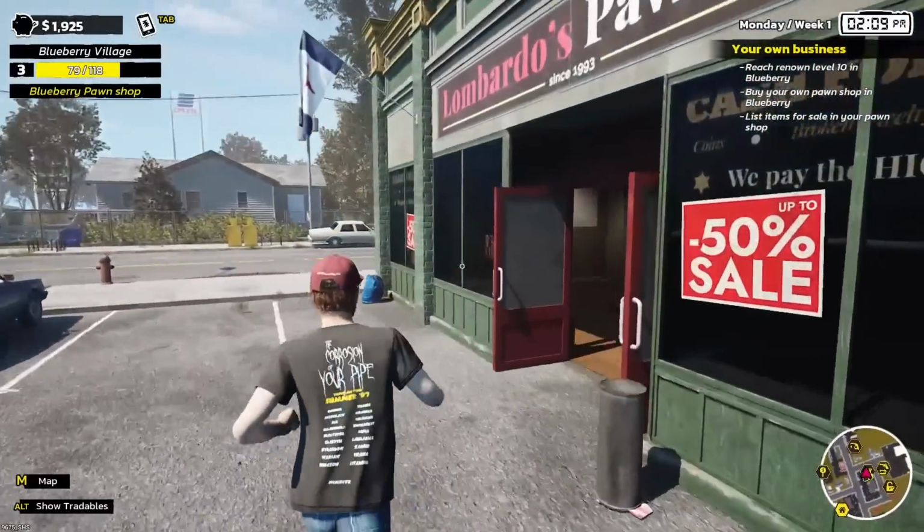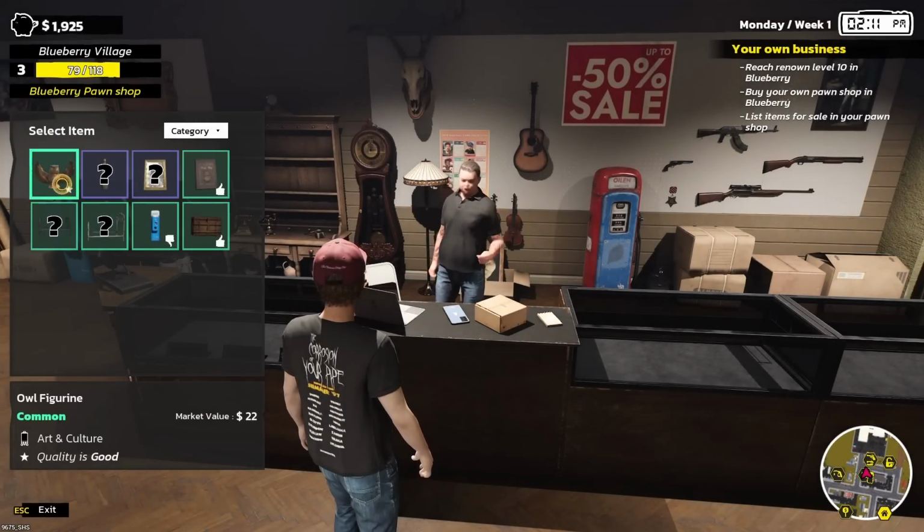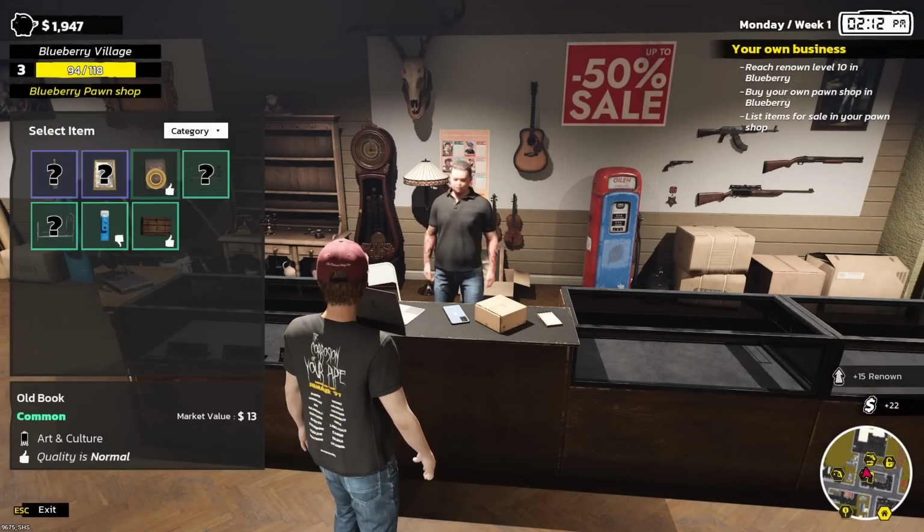All right, I'm going to try to sell 1 or 2 items here just to get enough money to repair. I think we'll try to sell maybe the owl here. It's in pretty good shape. Maybe that too.